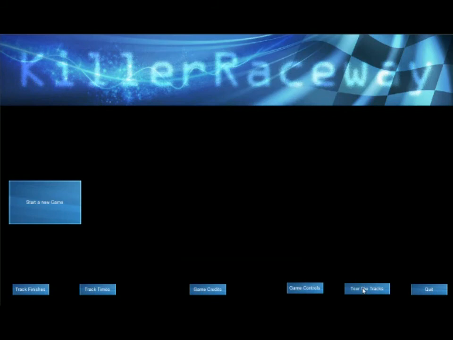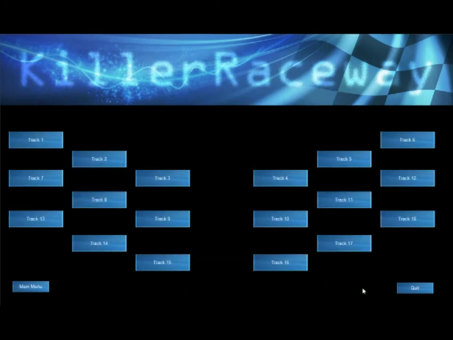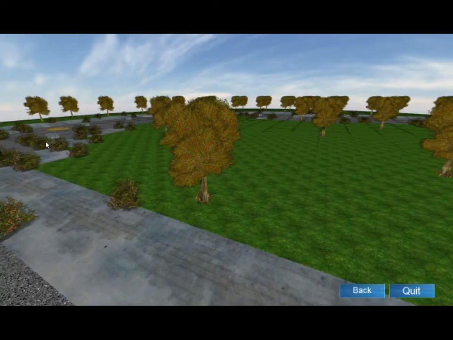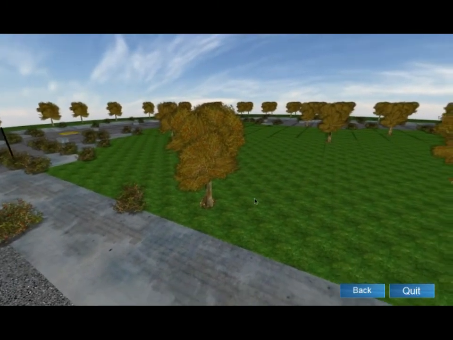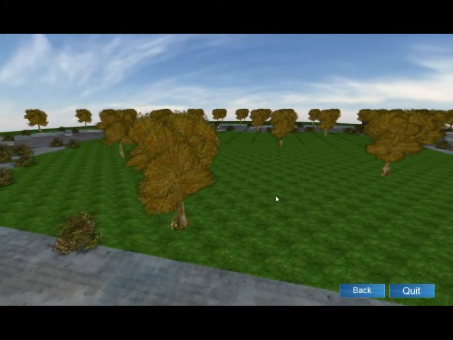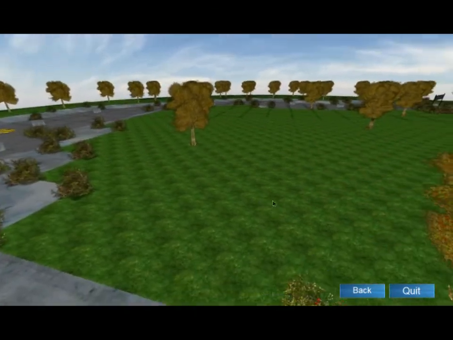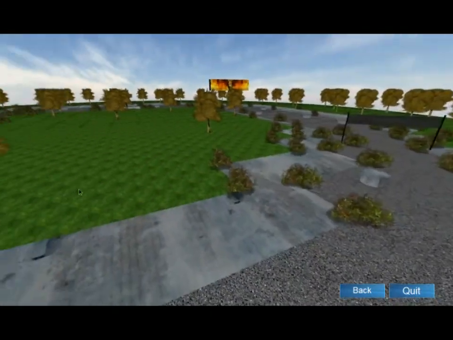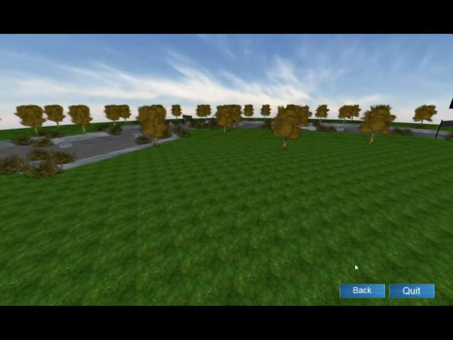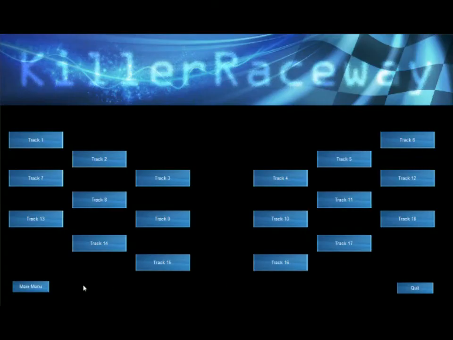You also have a button you can push, and you can actually go through and look at each one of the tracks and explore them and check them out. All you do is click on it, like here with number one, hold down your left mouse button and use your WSD keys or your arrow keys, and you can get down in there and look around at the track and see what the track is about before you take it on. Then go back to the main menu.